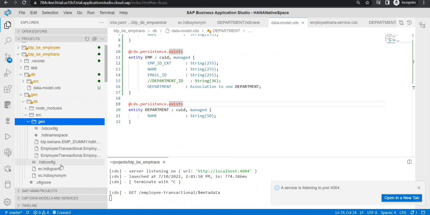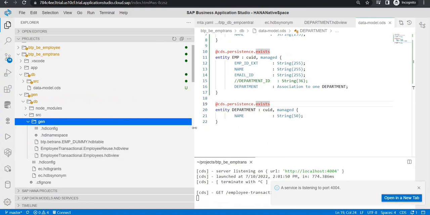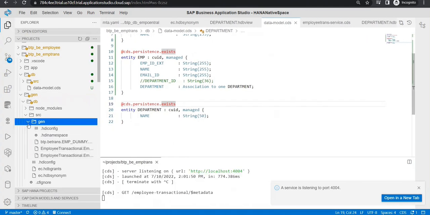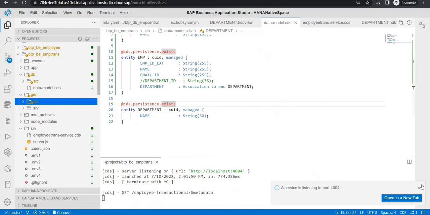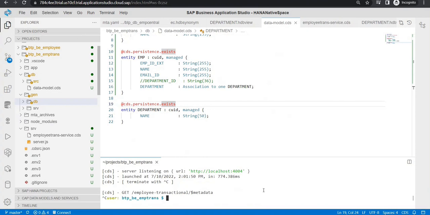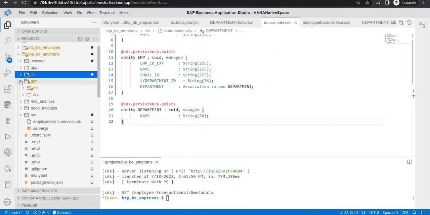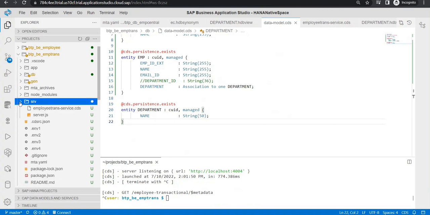I do have the gen component. It says employee reuse, and I can see employee reuse and employees, but I still do not have the department connected to that. So I'll just cut this. I'll stop the local execution. We want the files to get generated correctly.